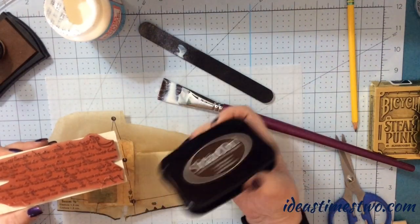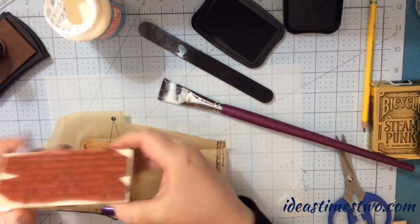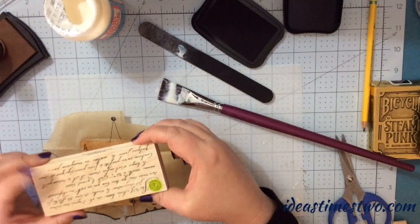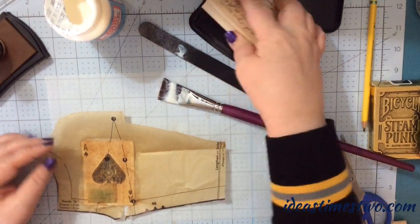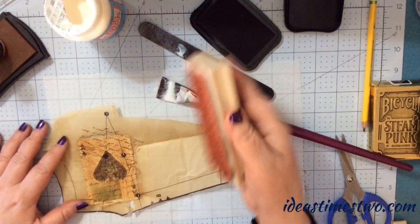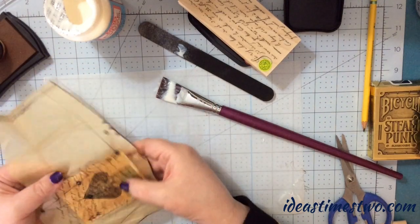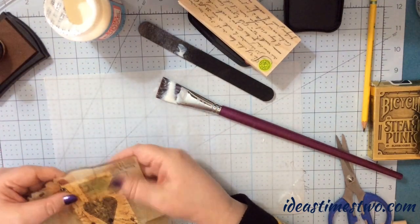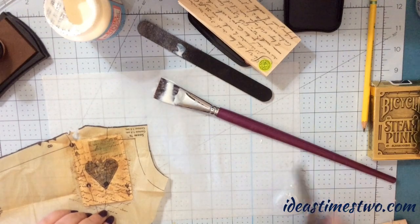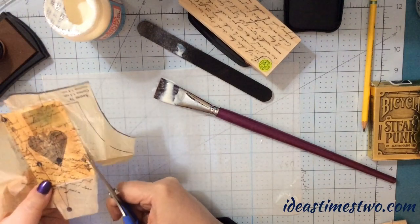The next step for me is using some StazOn, just a standard brown, timber brown StazOn, and a Hero Arts scripted rubber stamp. I'm going to just stamp the whole thing. And the StazOn dries really fast, and so once that's dry, go ahead and trim off your tissue or your napkin.